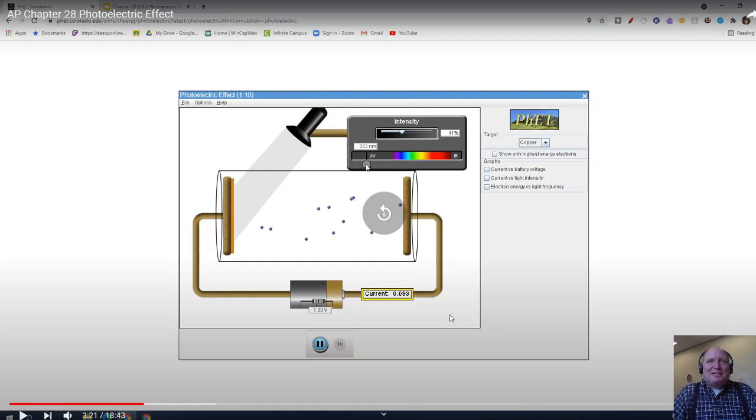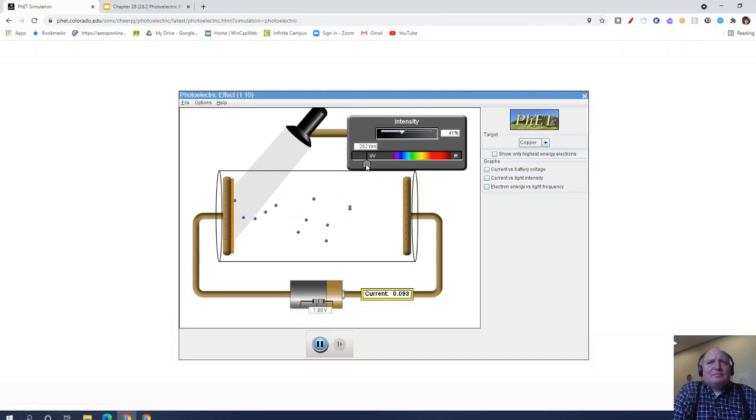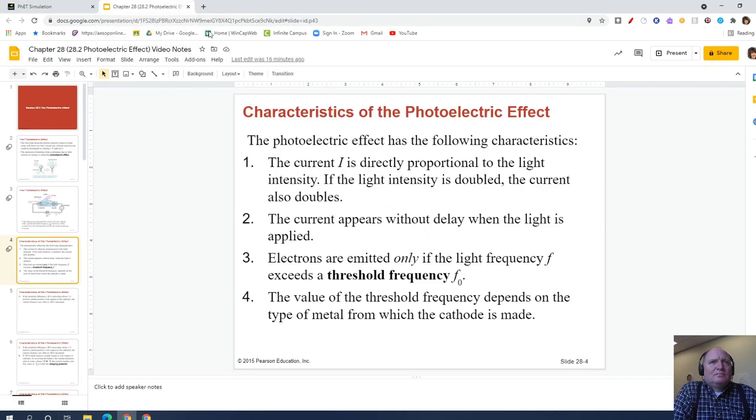Let me back up and listen again. Between frequency and wavelength, frequency times wavelength will equal the speed of light. So if I were to increase the wavelength, I'm going to take us out of the UV and bring us into the visible spectrum. You don't see any electrons being emitted because there's a certain threshold frequency or wavelength, in a sense, where we're going to actually have the emission of the electrons. All right.